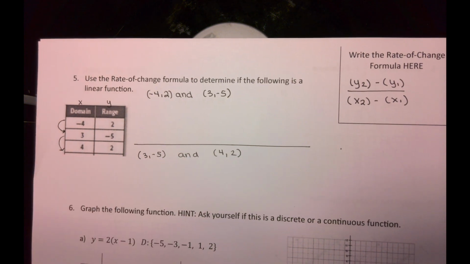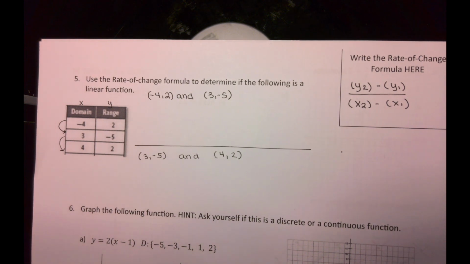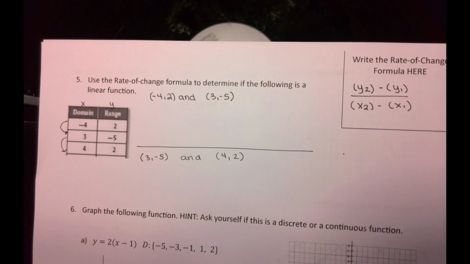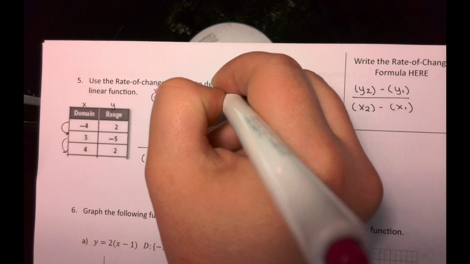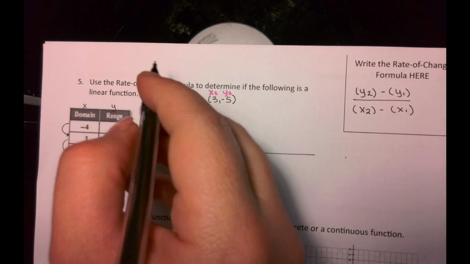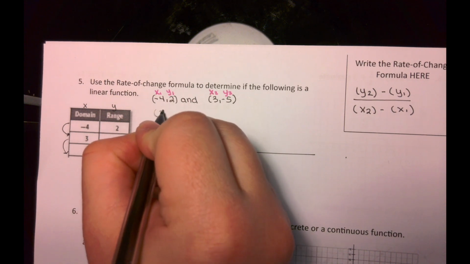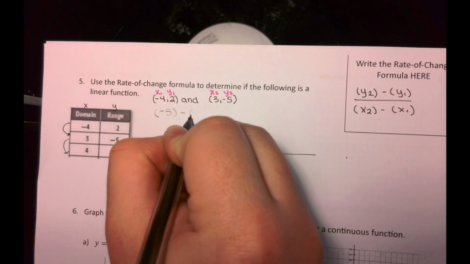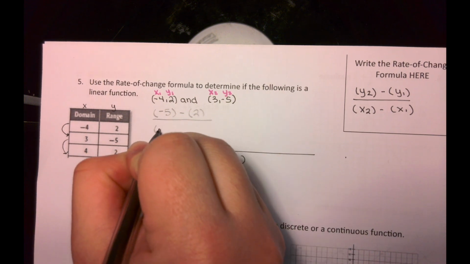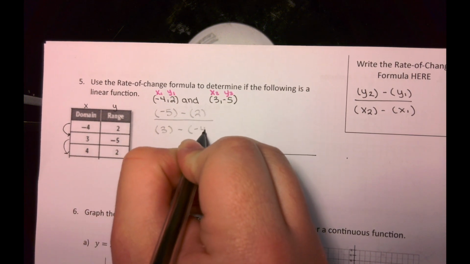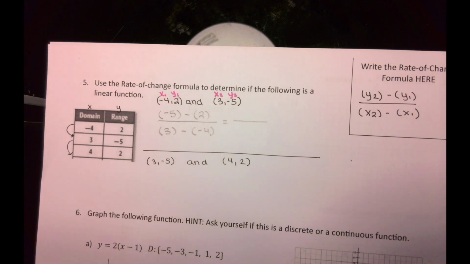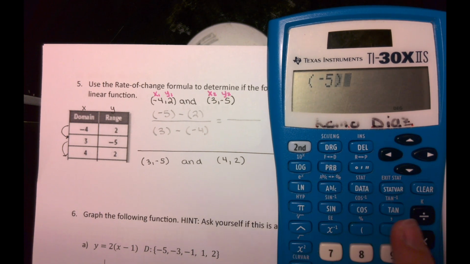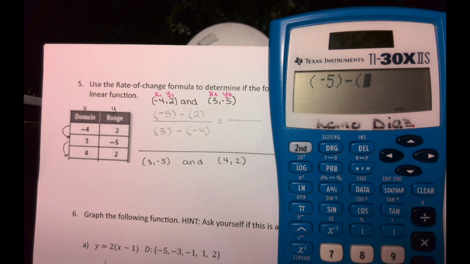Now it is asking you to use the rate of change formula, so you have to use the slope formula. Label your points x1, y1, x2, y2. And we'll do one at a time. y2 minus y1, x2 minus x1. And so let's type that into the calculator. Again, you have options of how to do this. You can do this all at once, or you can just separate it out with the top numerator and then the denominator bottom.